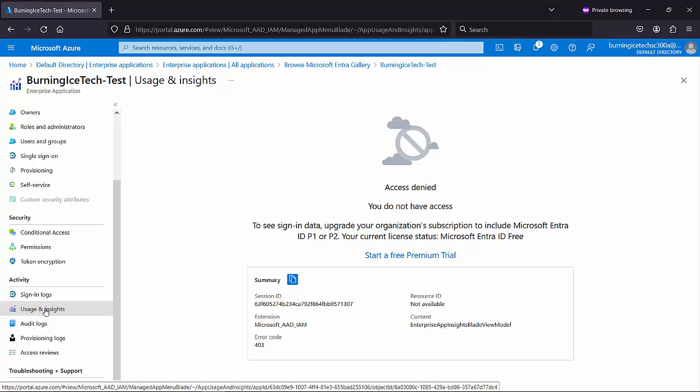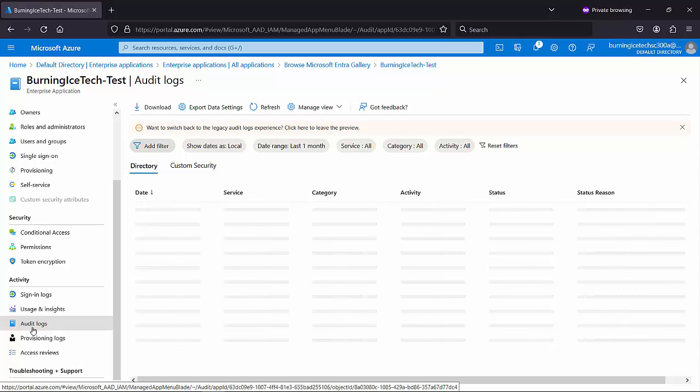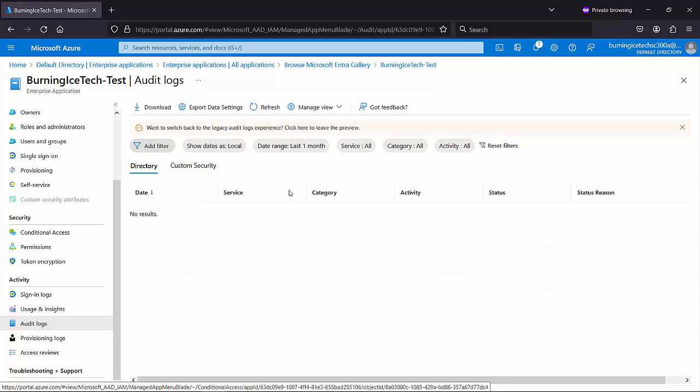If I click on mine, I believe mine's going to be blank. I did click on it. Oh no, I did not. Let me just click on that. Give it a moment. And you can see mine's blank. At the moment mine is blank because I haven't done anything in my environment yet. I literally just made this application in the beginning of this video, as you guys remember. So it's blank, obviously. All right, going back to the presentation.